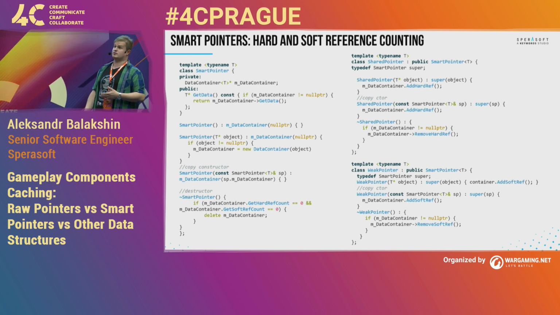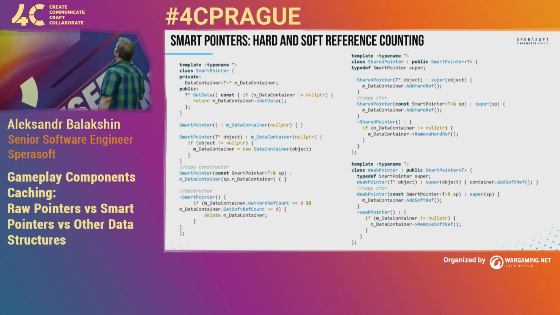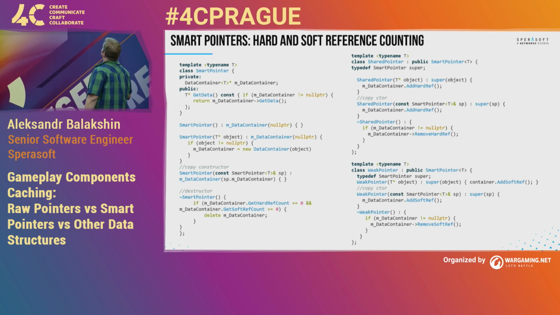This would prevent us from memory leaks and would make sure that, hey, we're okay with that, throw it away, we don't need it. This was the last smart pointer using our data, and it doesn't need to exist anymore. And we have two child classes. One will be, let's call it shared pointer, don't mix it with C++. Shared pointer is kind of similar, but we're not using it. I will tell about why a little bit later. It increases and decreases the hard reference counter. And a weak pointer, which works with soft reference counting.